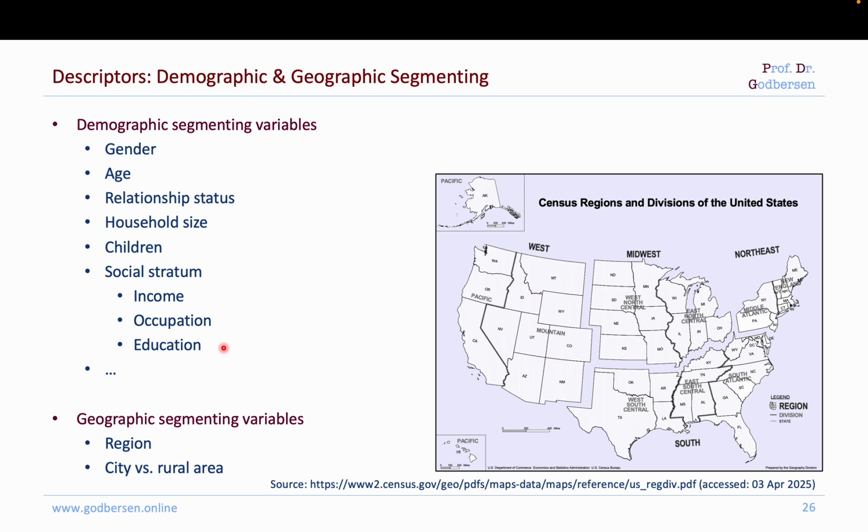So I'll give you an example. Think of a football star in the English Premier League. Income is golden. Occupation, being a football star, has a very good reputation. For quite a few, the education is not the best. There are probably some people out there who are more highly educated than a football star. But still, that's a high social stratum.